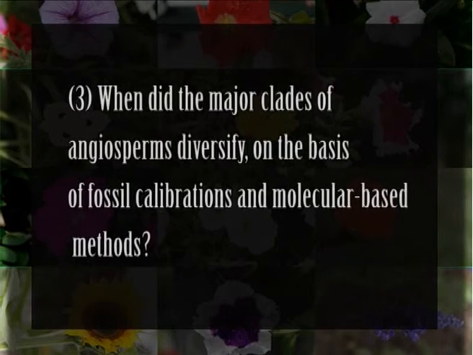Fossil discoveries and analysis of existing data have made significant contributions to our understanding of the possible ancestors of flowering plants as well as to the early diversification of angiosperms. Third question is, when did the major clades of angiosperms diversify on the basis of fossil calibrations and molecular-based methods?